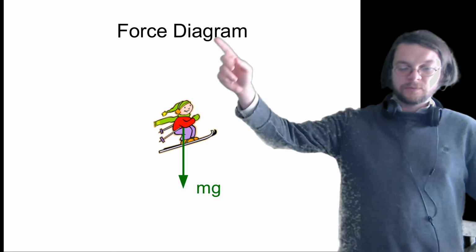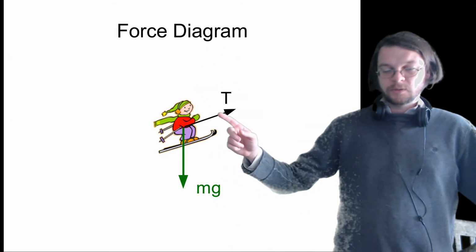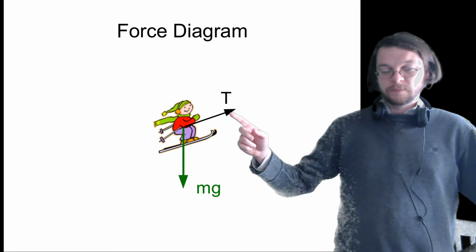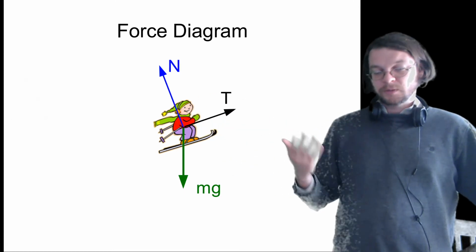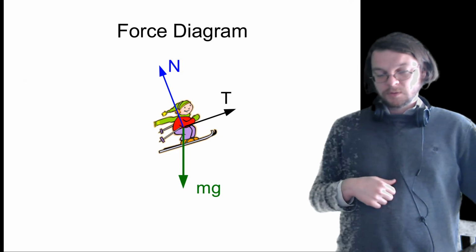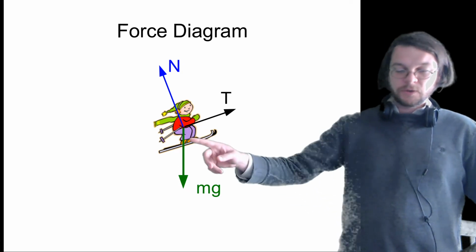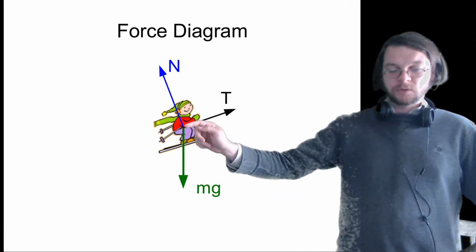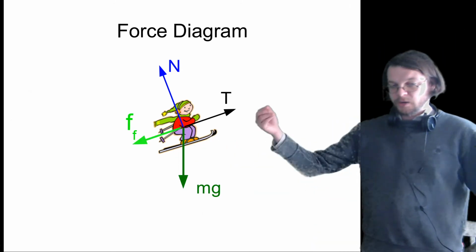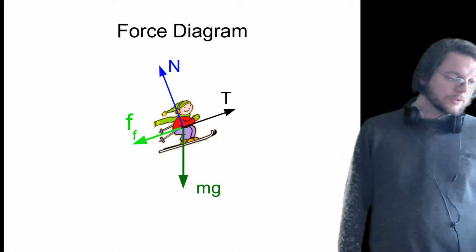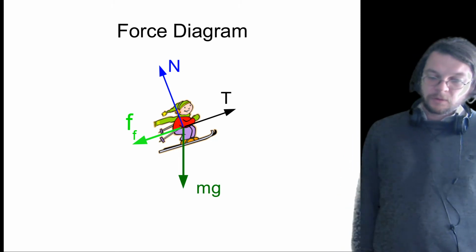There's going to be the normal force. Yeah, so there's the cable, there's the tension in the cable that's just pulling, right? There's the normal force pushing up at an angle because we're on a slope, right? And then finally there's the friction, which is a force opposite to the tension, because as you're being dragged up this hill, the force is in the opposite direction. So these are the forces that we have to deal with.